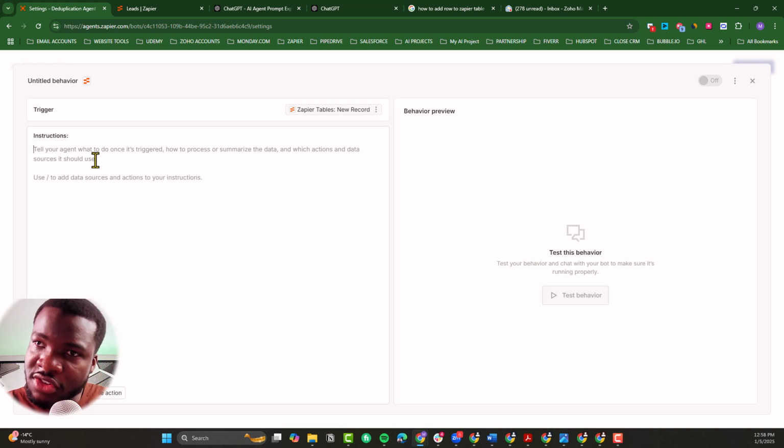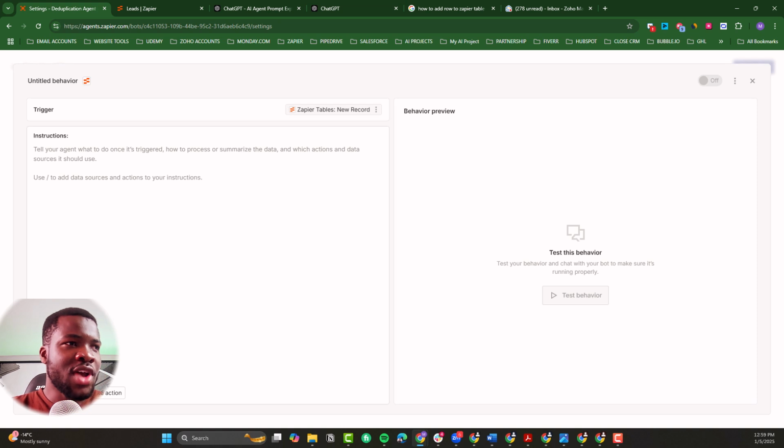All right, so the instruction should just be something like, okay, when you get the new data, when there is a trigger, I want you to check, for instance, if there is a match between the email and the phone that just came in and any existing data already there. If there's a match, I want you to perform a specific action. So it's just like normal text language, you can mention exactly what you want the agent to do right here. That's what the instruction is. Obviously, you can use a tool like ChatGPT, for instance, to write that instruction. You can provide ChatGPT a text and it will be able to write the instruction for you. And then you can just feed the instruction to Zapier automatically.